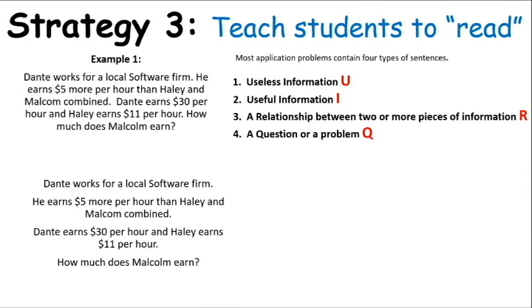Now obviously my students wouldn't do that. I would have them go through and circle and underline a label up here, but for our sake today this is going to be a little less messy. Let's read through these. Dante works for a local software firm, period. Notice I stopped here. This is the only sentence I'm concerning myself with at the moment. I want to look at this and I want to make a decision about what to do with that sentence.